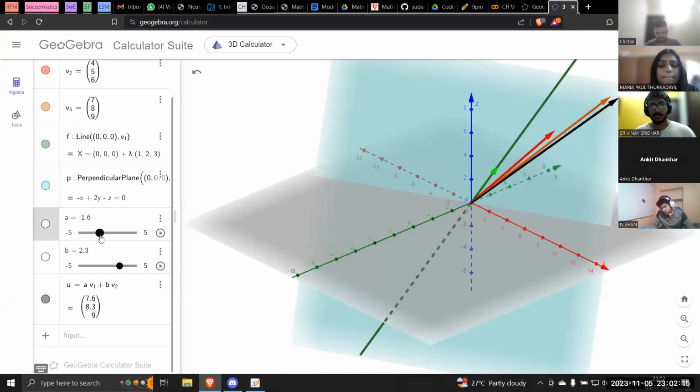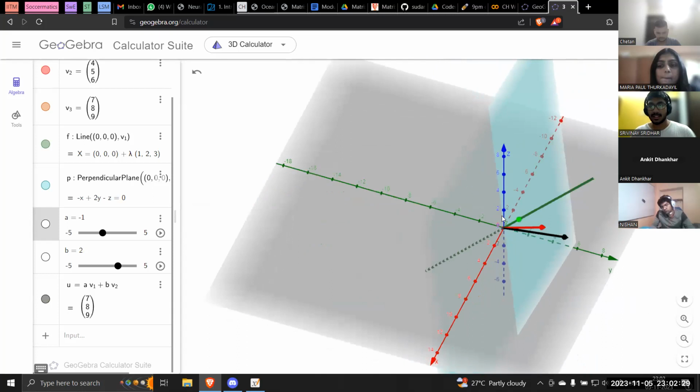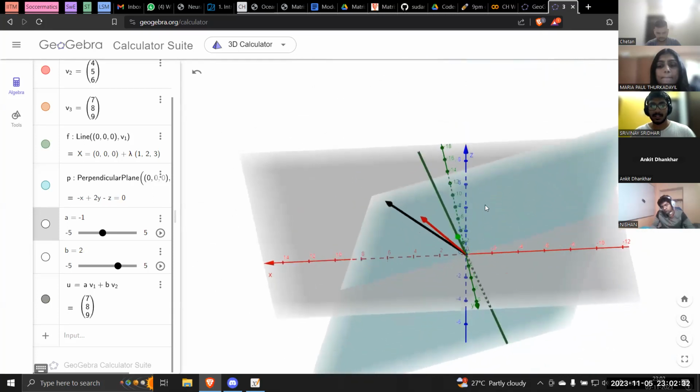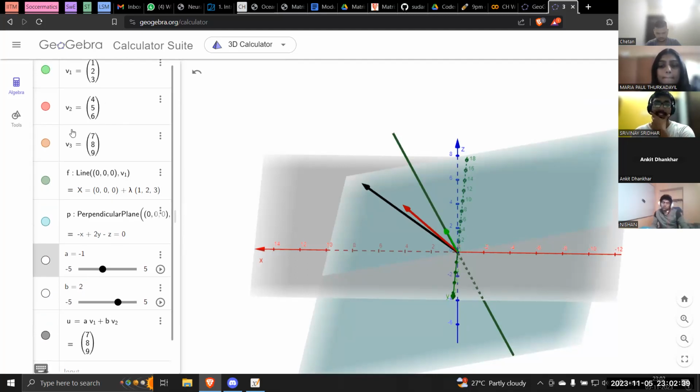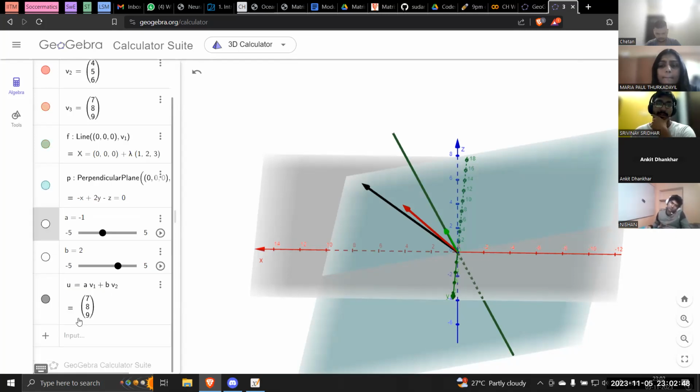Can someone tell me what values of... So 2 and -1, right? Yeah, I think I'm very close myself. So now I can see that I've reached exactly over the orange line, right? When b is equal to 2, which means I go 2 times in the direction of 4, 5, 6. Chetan gave me a direction and I'm going to go 2 times in that direction, right? And I'm going to go -1 times in the direction of 1, 2, 3, right? A is equal to -1.